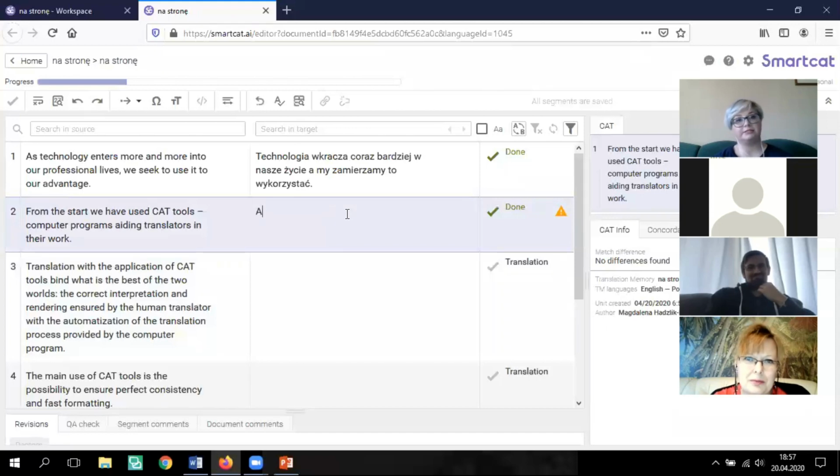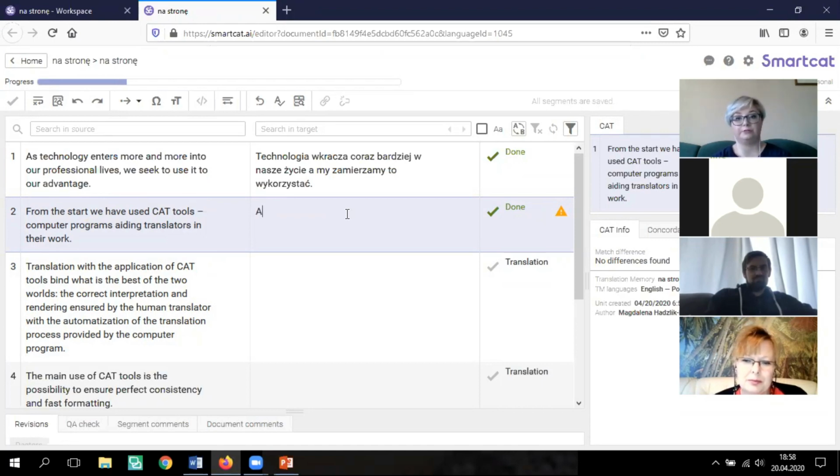But SmartCat is just a computer program, so it mechanically counts the number of commas, the number of full stops, the number of dashes. So we have to be aware that it all depends on the language. Sometimes we put a comma in the same place as in English, sometimes not. It's a normal thing.